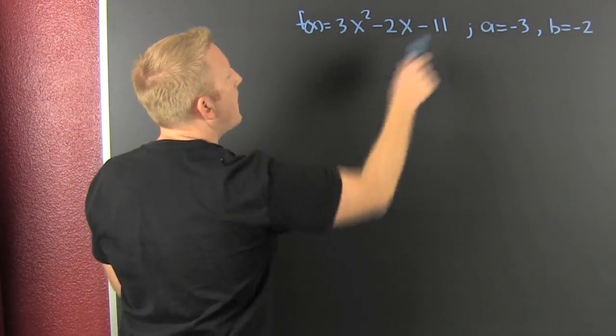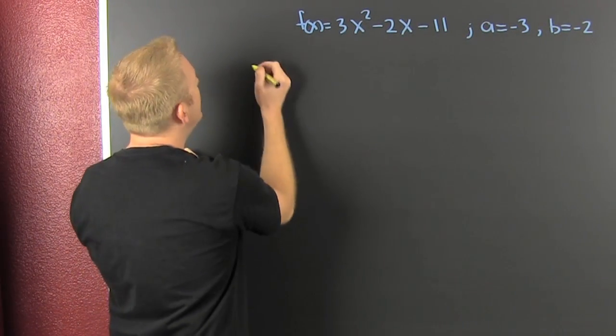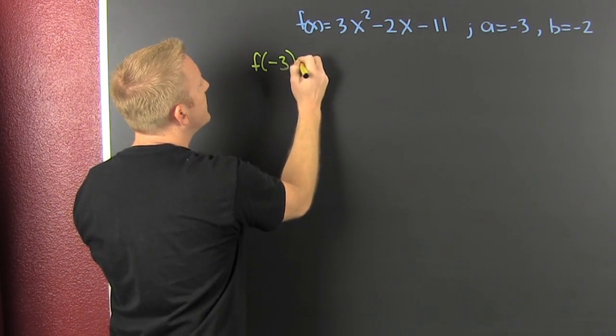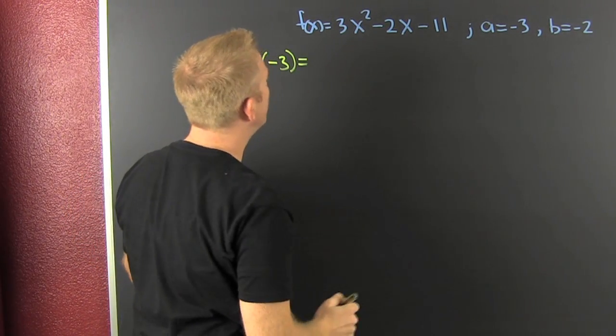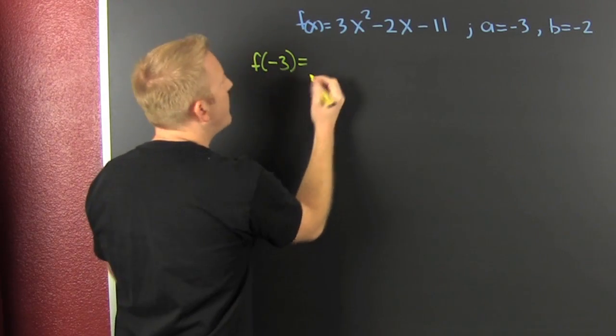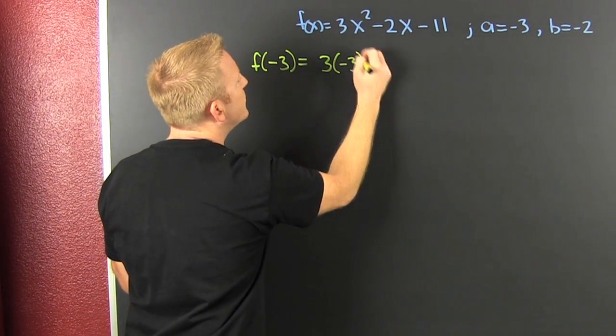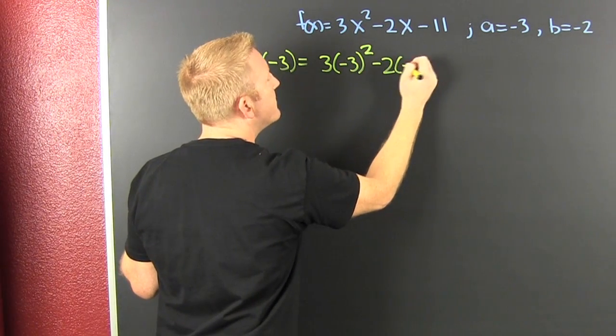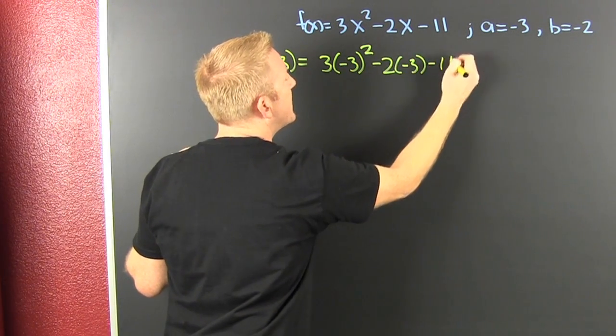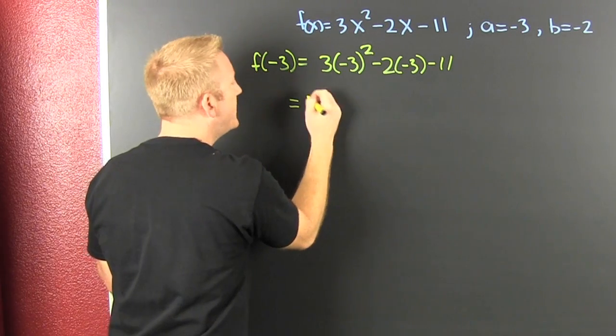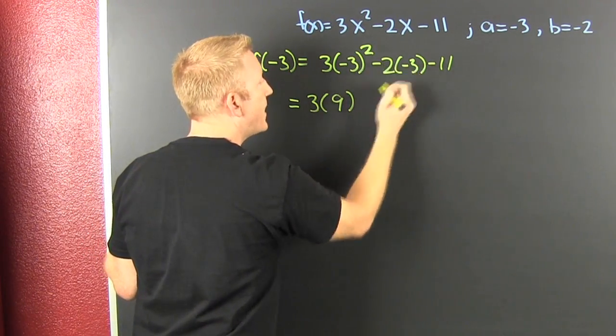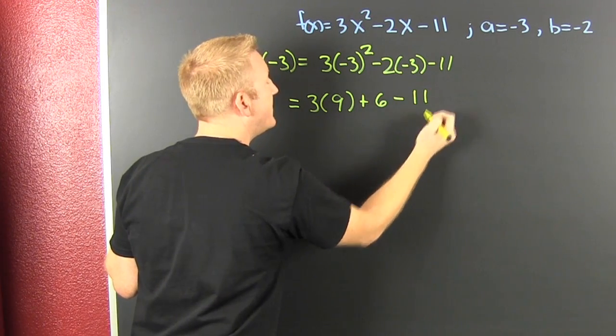I'm over here and I'm taking a look at minus three first. So we're looking at f(-3). Oh boy. That says, if I put up in the polynomial I see an x, I put a minus three. And here we go. This is 3(-3)² - 2(-3) - 11. Oh boy. So this is 3(9). Fine. Minus and minus make plus. Six minus eleven.